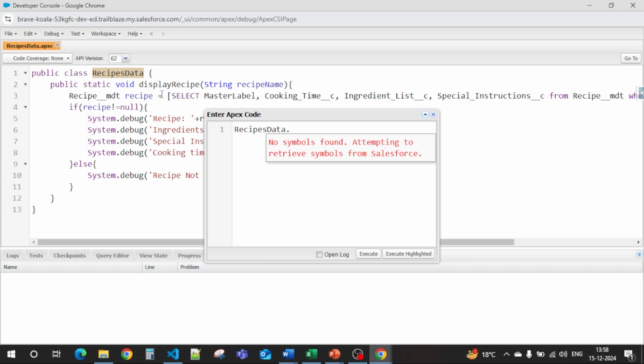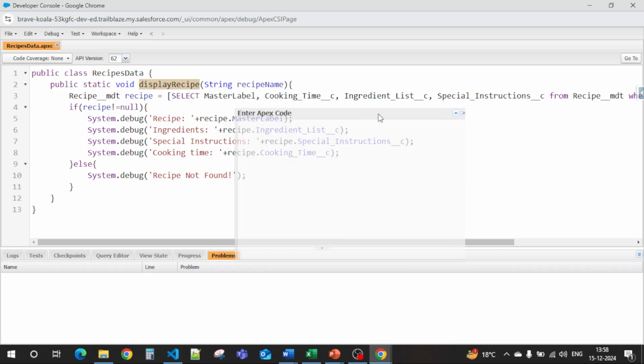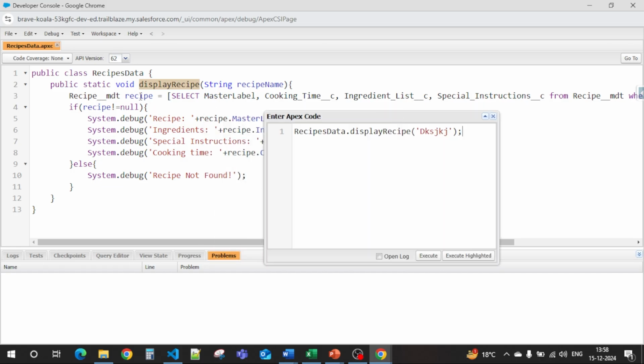If it is not static, you cannot call it, but since it is static, you can directly call it, and then you have to give the name of the dish. So let's say first we are giving any random thing which is not present in our system. It will show recipe not found, because when you query the custom metadata, you don't find any recipe with this name, so it will show you recipe not found.